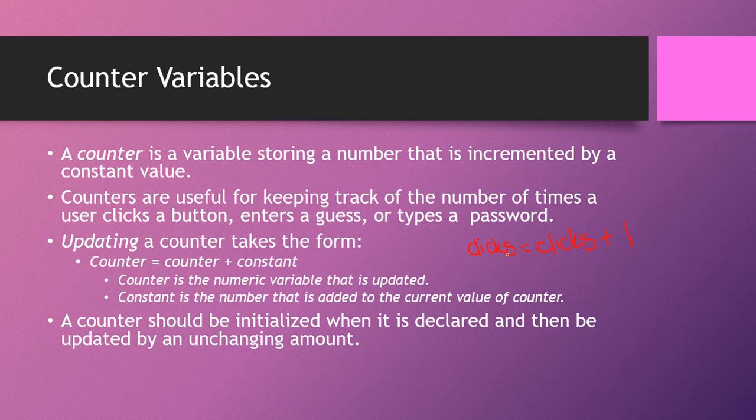A counter should be initialized when it's declared and then be updated by an unchanging amount. So maybe it starts at 0, maybe it starts at 1, depending on what you want to start it at. But it should always be given a value that makes sense when you create it for the first time.